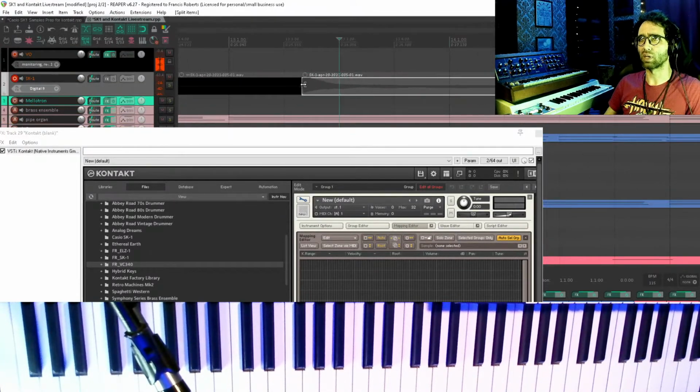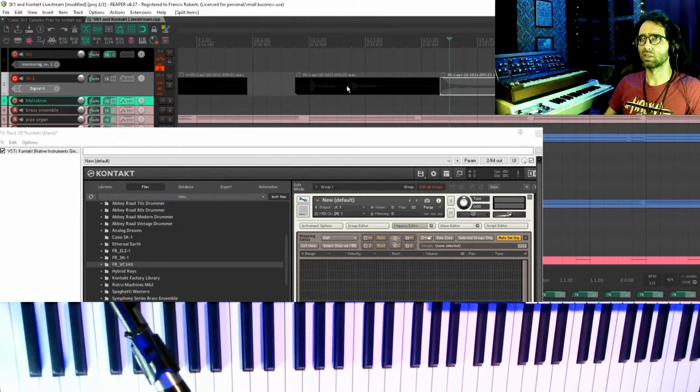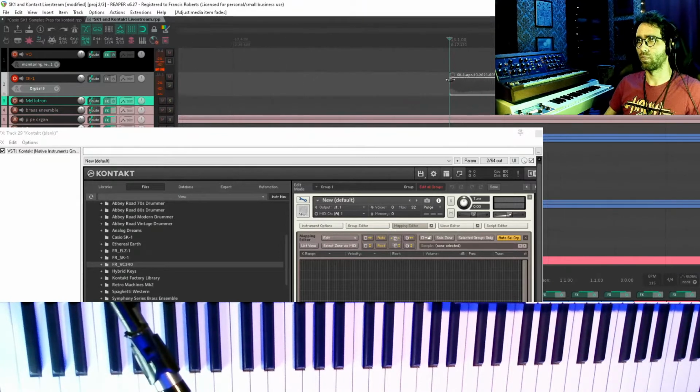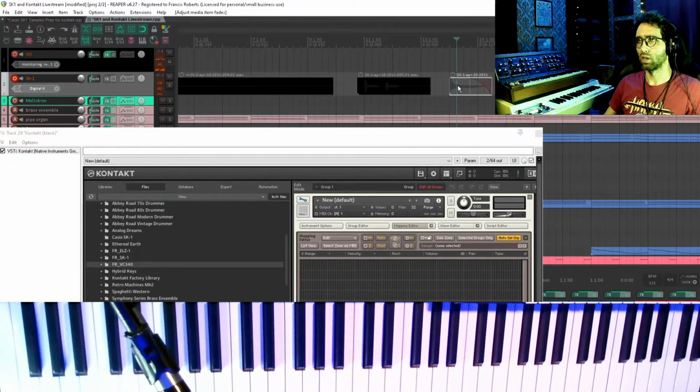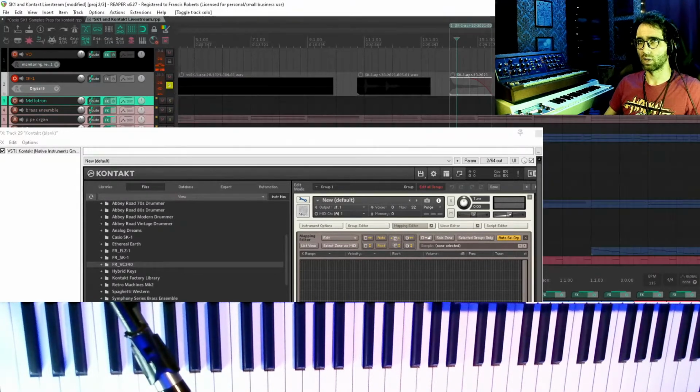So I guess what I need to do then is take this sample and make a region, solo.